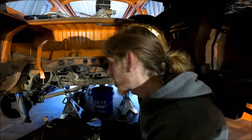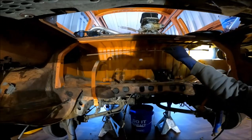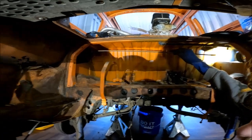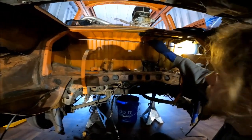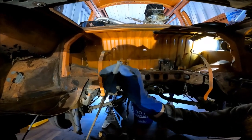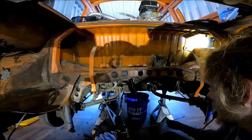Woohoo! All right, just got the fuel tank out. Here's how I did it. So up top, you have these that run across on each side that go up to the, I believe they're breathers for the fuel tank, I guess. I'm not really sure what they are, but anyways, they have these rubber ends on them, these braided rubber ends. Mine are super brittle, so I just decided to cut them with a razor on both sides. Got these out of the way.